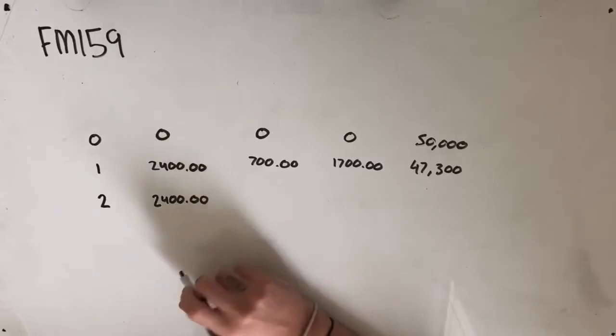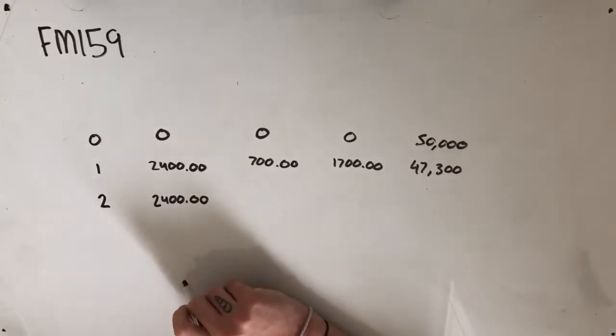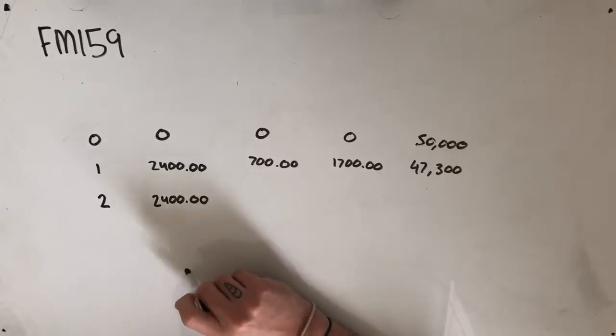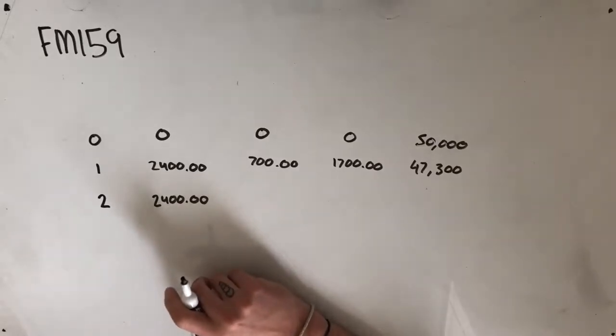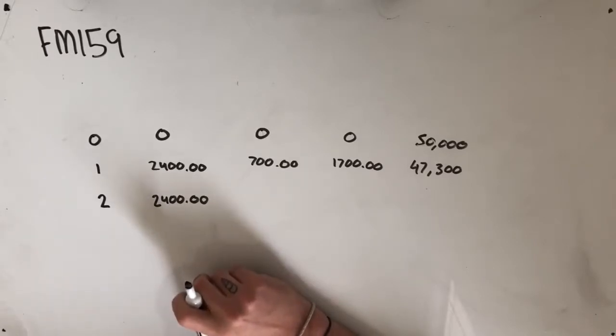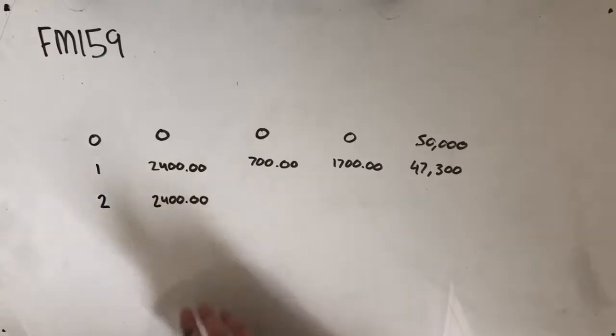This question reads: the first three lines of an amortisation table for a reducing balance car loan are shown below. The interest rate for this car loan is 5.6% per annum compounding quarterly. The loan is to be repaid with payments of $2,400 quarterly. And then we're shown this.